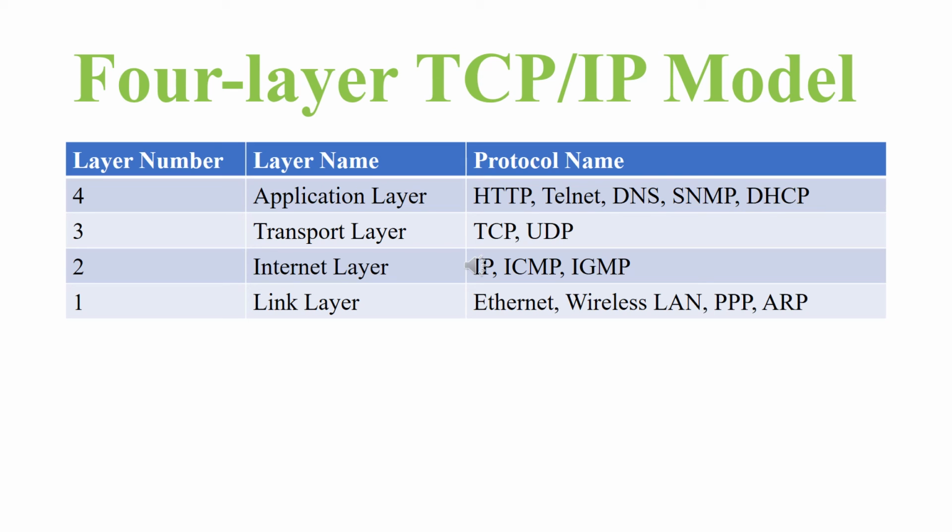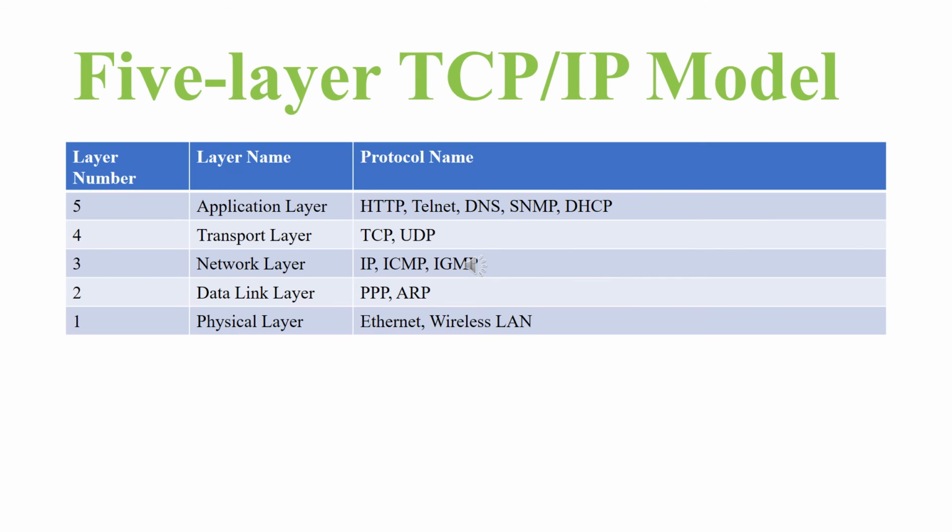Now, can you see the problem in the link layer? In the link layer, we have Ethernet and wireless LAN, which are actual hardware technologies. And we have PPP and ARP, which are real protocols, a software-related concept. This is the most confusing among network vendors, because some vendors only make hardware and some vendors only make software. So how can we handle this situation? That's the real question nowadays.